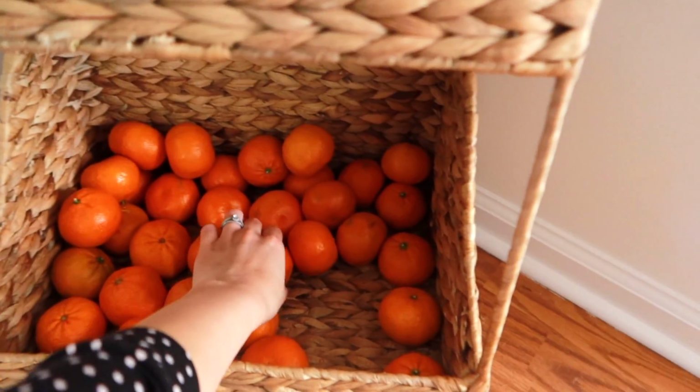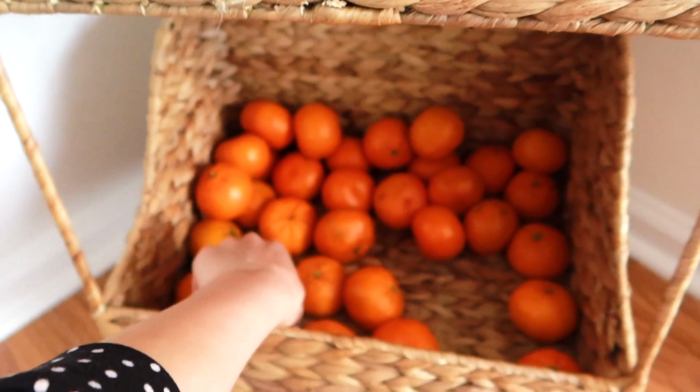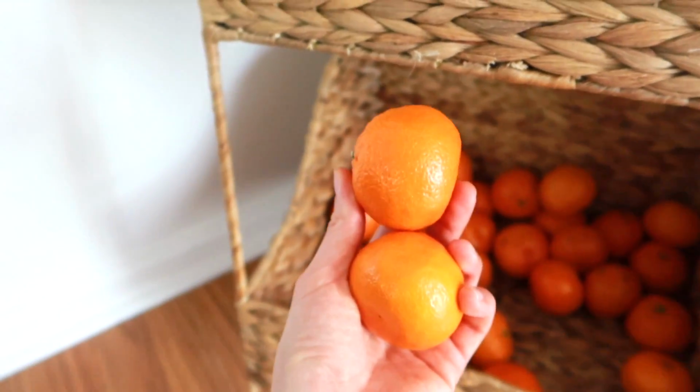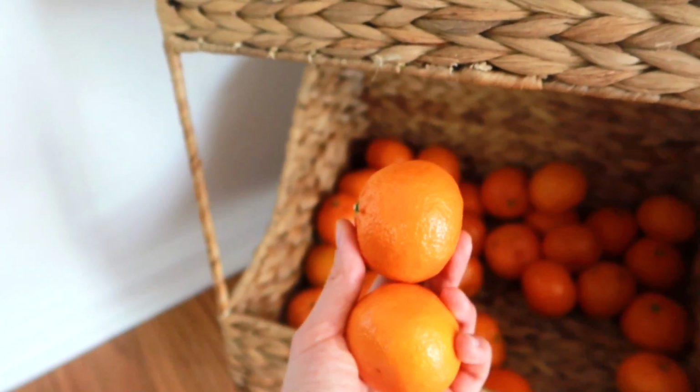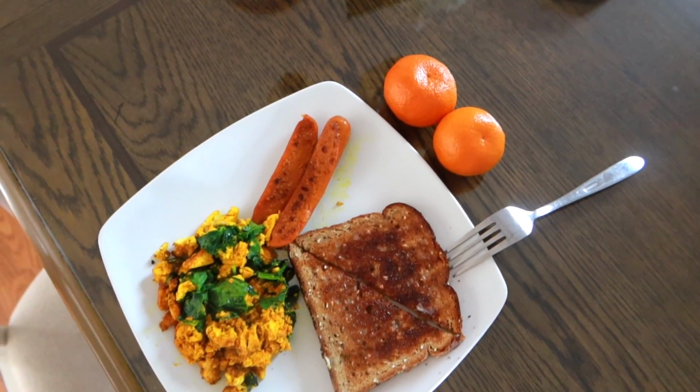I've been loving these. I just love the whole process of them. I love peeling them, and then they're so juicy. And these also make for a really great snack too. They're just so good, especially in the spring and summer. I feel like fruit always tastes best. So I'm gonna have 2 of these with breakfast.